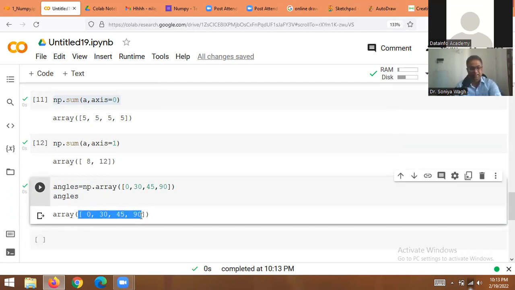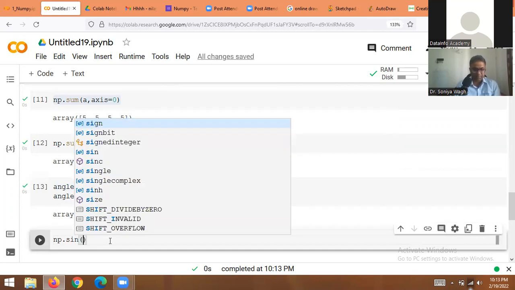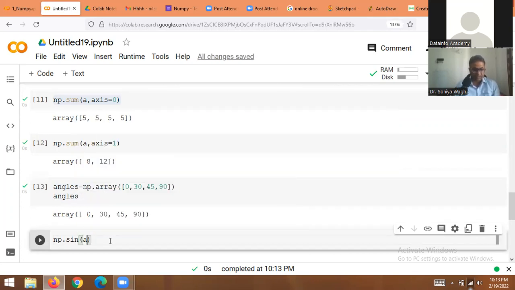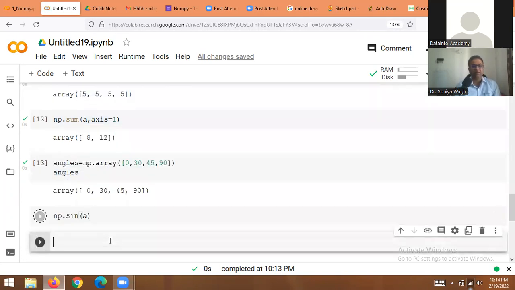So in that case I can write np.sin, the sine function, then pass a. So that will give you the sine values.